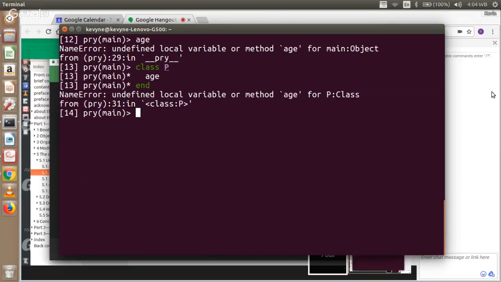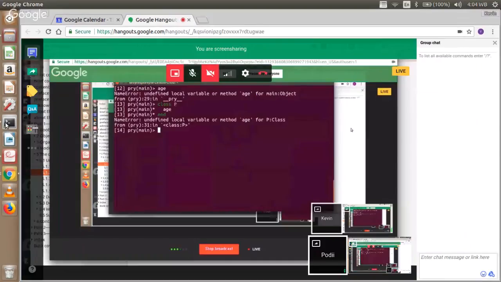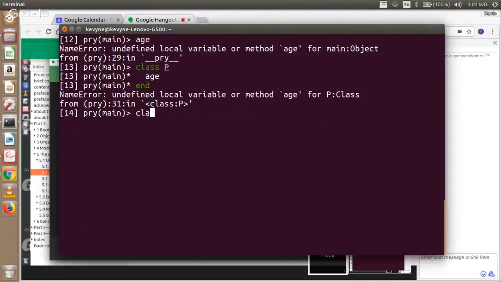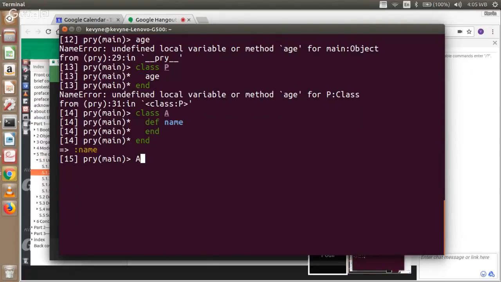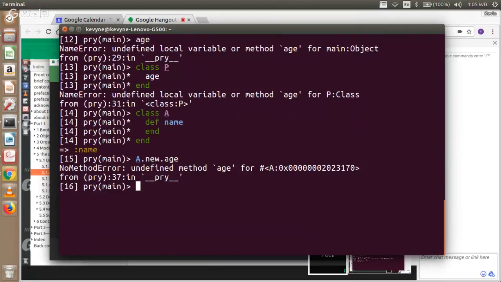And what if we do any class with a method inside and then call an undefined variable? Or if you create an instance of it, then call a method, you can try that. Also, it's for that instance. Okay, now it makes sense.